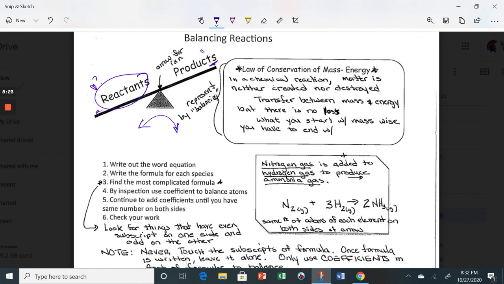And it all comes from this law, the law of conservation of mass. And I'll throw in the energy in there too, because there's 2 laws that we talk about a lot, conservation of mass and conservation of energy. When we get to April, beginning of April, you need to know what is conserved in a reaction.